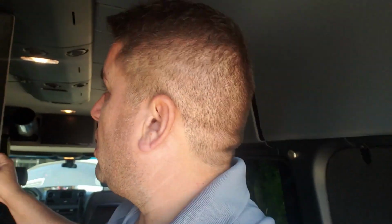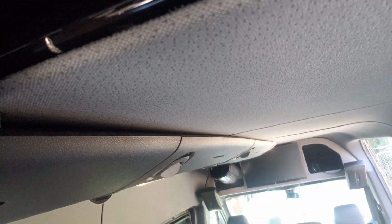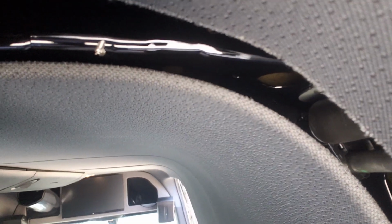And so I went ahead and removed that panel up there because when I got the van, I noticed that there was a lot of shaking going on because these outfitters did a really poor job. What had happened was they had missed the ribs of the van. So that piece was really just kind of floating around up there. See it right here? It wasn't inside the actual rib. Versus this one's actually inside the rib and it's bolted and fastened well.